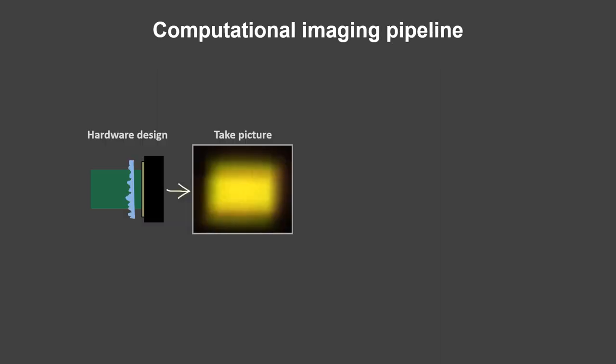Here's an example. This is a lensless imager that's just a sensor with a bumpy piece of plastic in front of it. This might be privacy glass sticker that you put on your window so your neighbors can't see in.